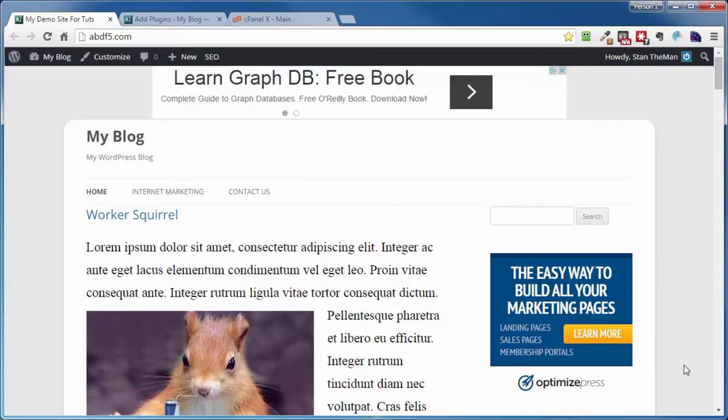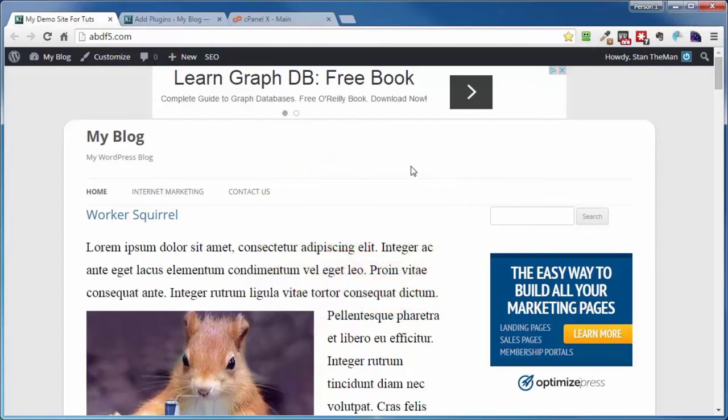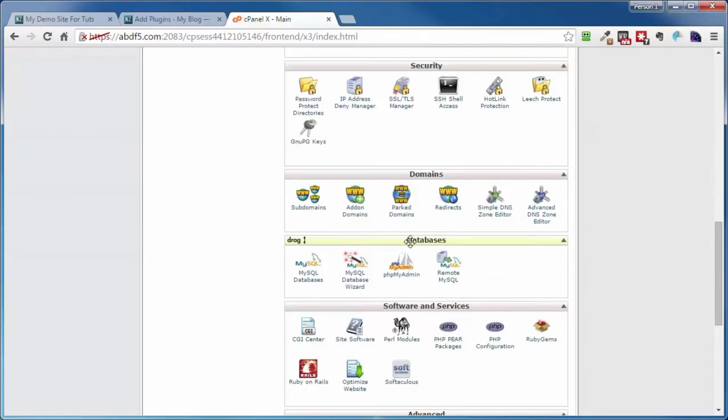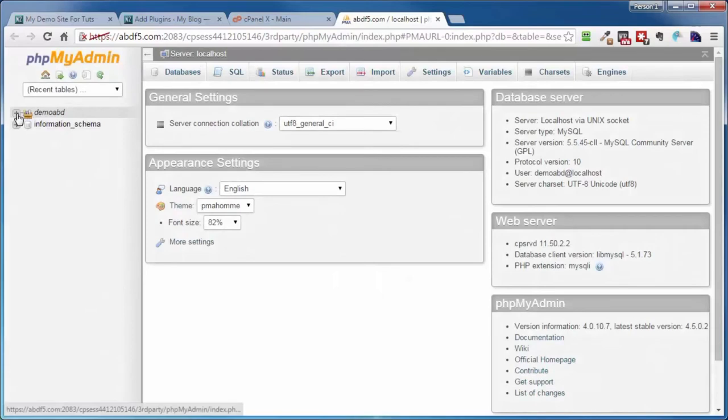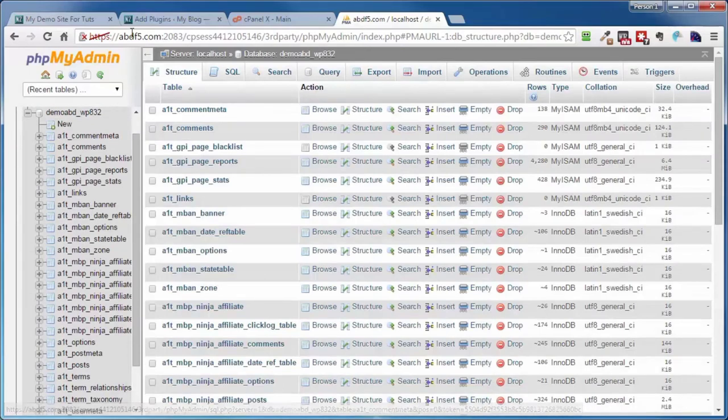This video is going to show you how to do a basic tune-up — optimizing your WordPress database. Before we do anything, make sure you have a fresh backup of both your files and your database. There are several ways to optimize the database; I'm going to tackle what I consider the easiest: log in to your cPanel control panel, scroll down to the Databases module, and click on PHP MyAdmin. Over on the left column, if you've got several databases, make sure you're optimizing the correct one.